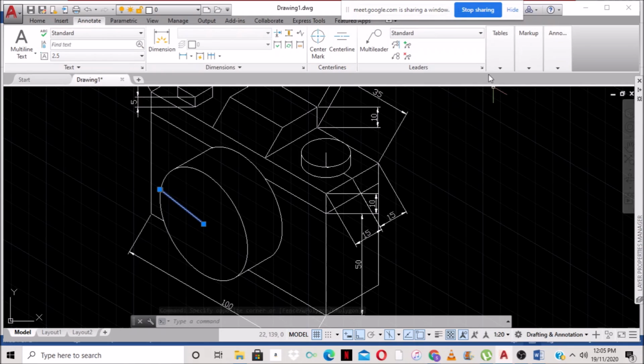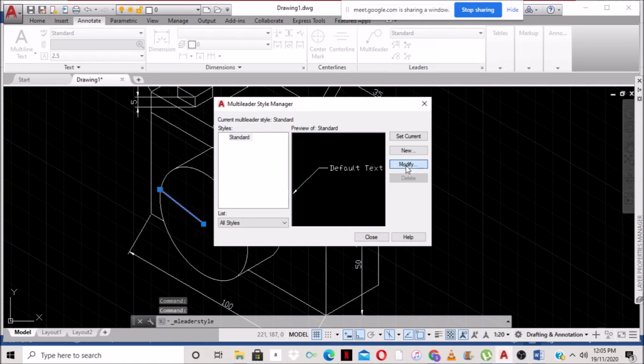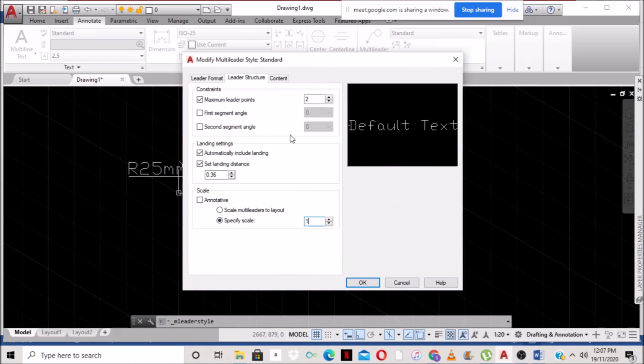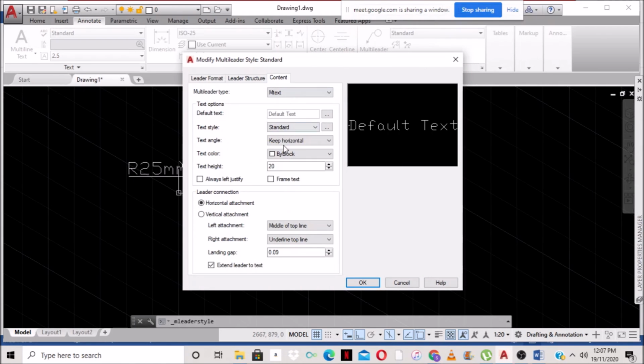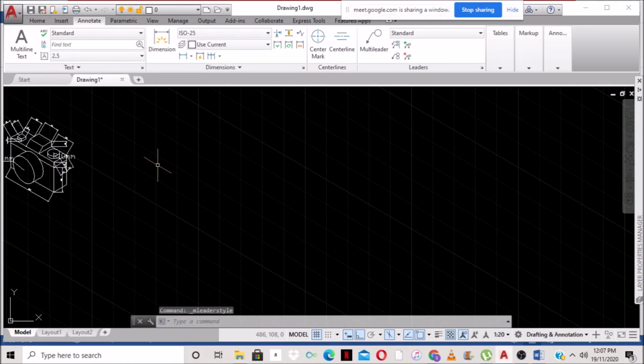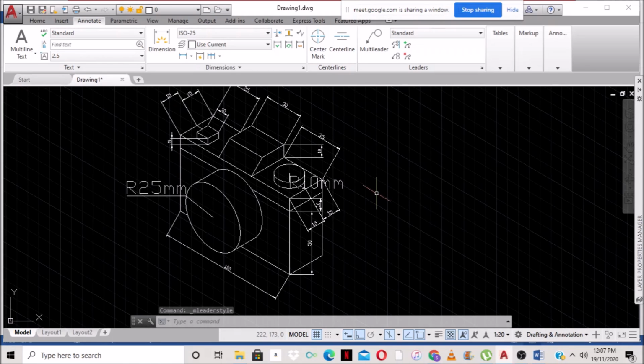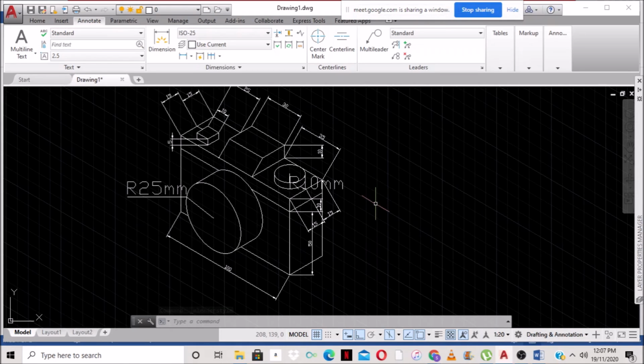We go on leader from here. We modify, and we're going to change the text height to 10, and we're going to select OK here and close here. Right? So it is more proportional now, right? So it's at a better proportion.